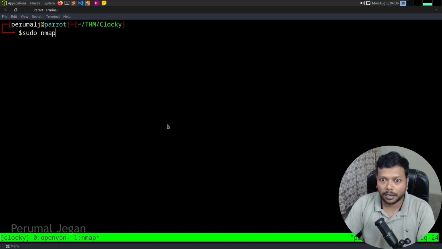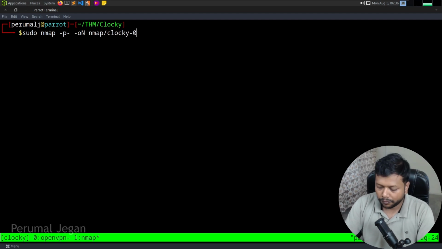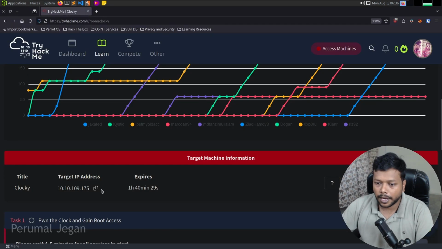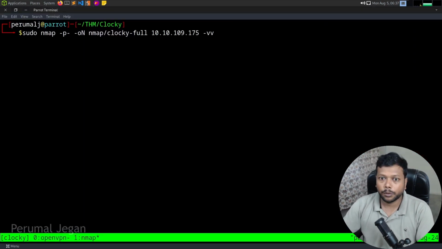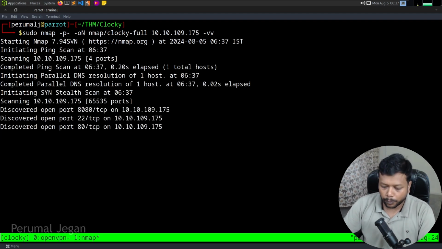So it's always a best practice to do the full port scan. Nmap Clocky full, like this, and slap the IP here and -vv for verbosity. Looks fine.